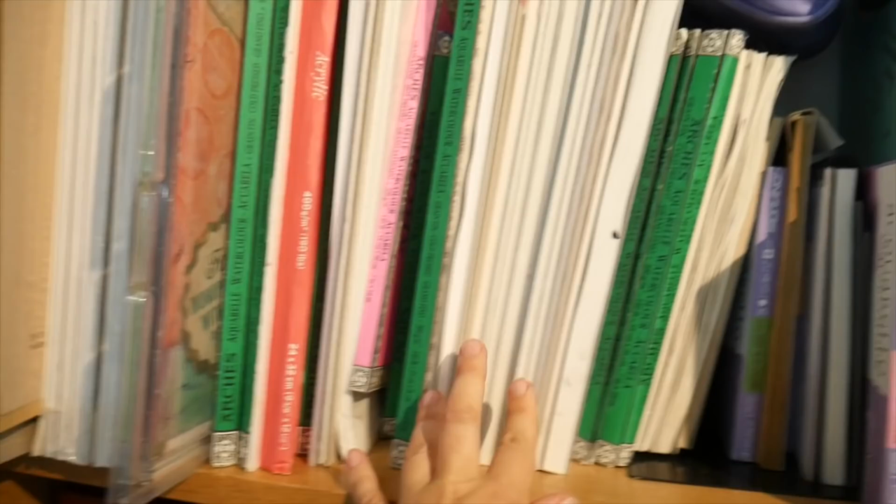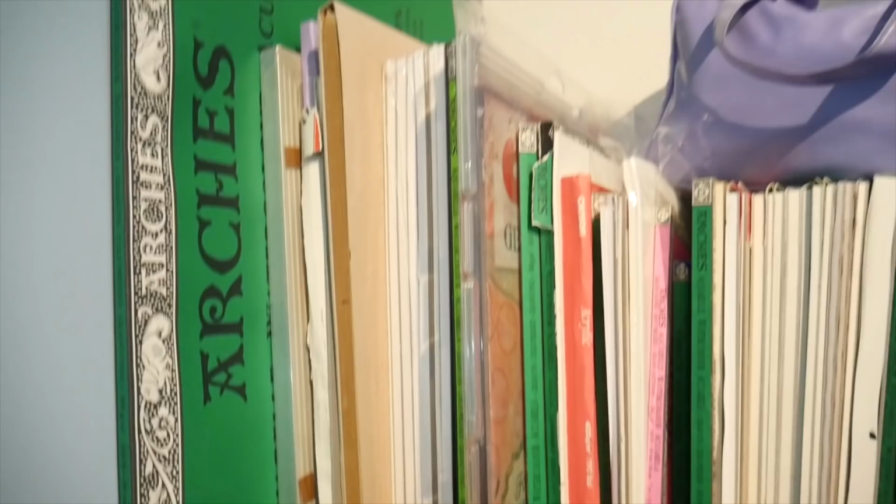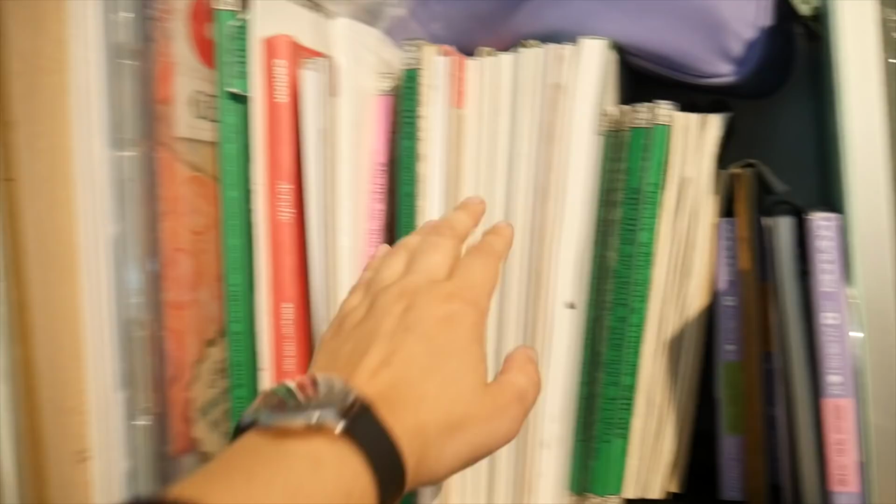This is a huge pile of paper, especially a lot of watercolor paper, because this ash paper is the only paper I really love for watercolors. So when I'm using watercolors, I actually do not work in my journals, but I love these ash papers, so I have a lot of them, really a lot of them.